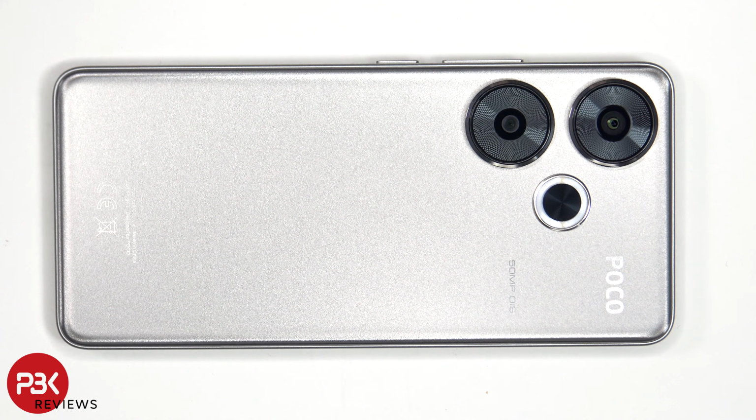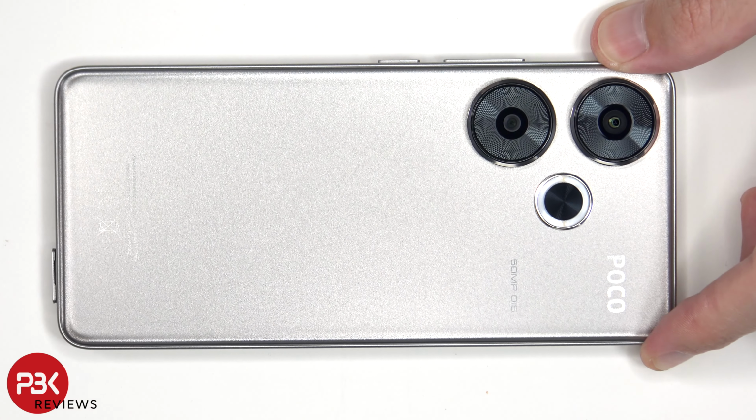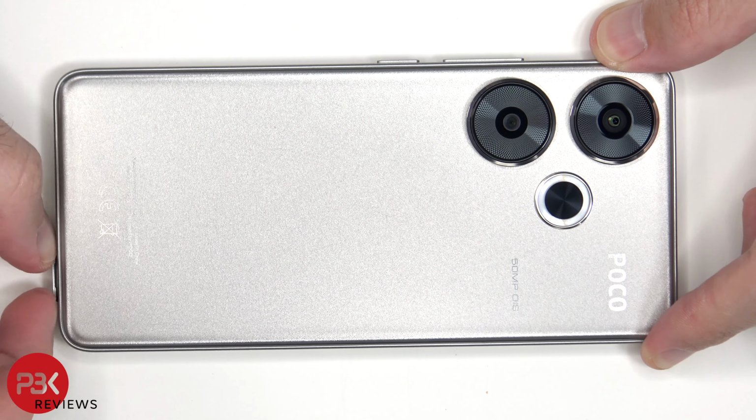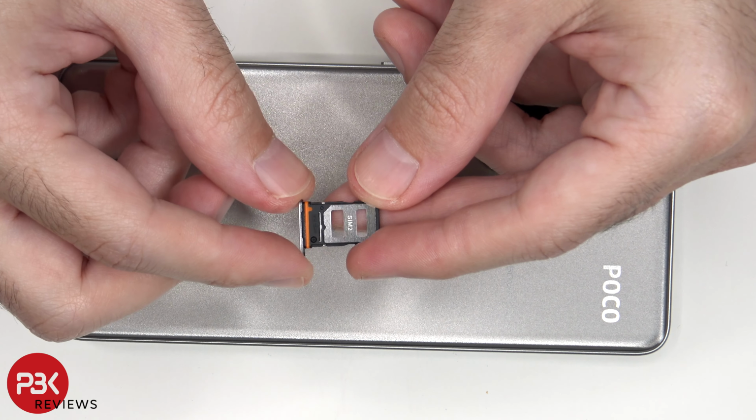We'll start off by removing the SIM tray. We can see an orange rubber gasket around the opening of the SIM tray.